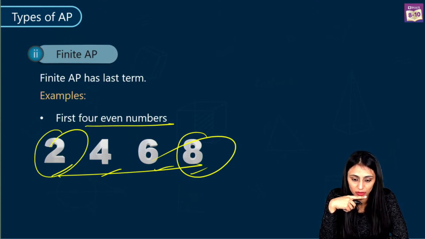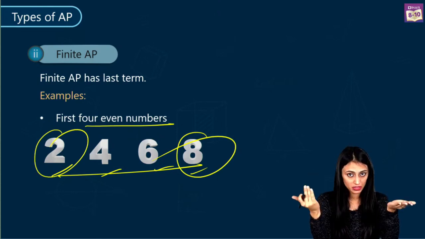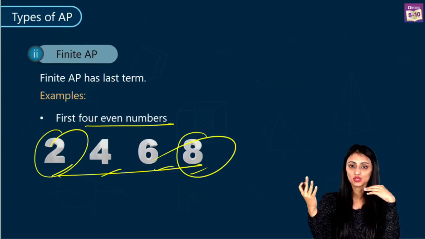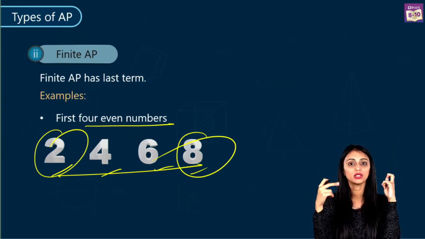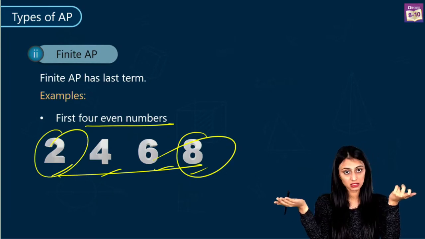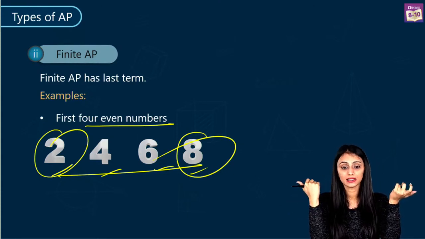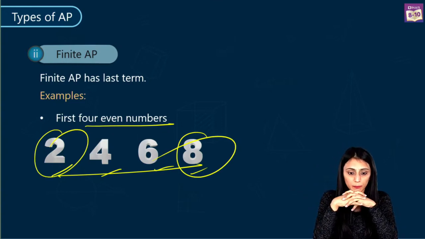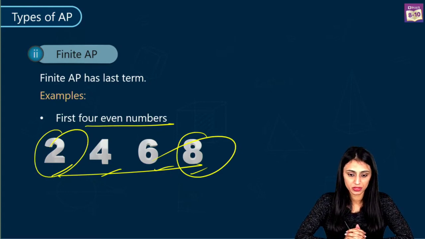3 by 2, 1 by 2, Ritika. See, as I told you, the common difference can be negative, it can be 0, it can be positive. Because sometimes students have confusion over this. They feel that the common difference can't be negative or it can't be 0. Like you asked that question, 3 by 2, 1 by 2. How do we find the common difference? We subtract the previous term from the next term, right? So from 1 by 2, we were subtracting 3 by 2. That's why it is negative. Ritika, I hope your doubt is clear now. Yes? Correct, Lakshmi K, 2 is the common difference. Bhagyavardhan, loads of thumbs up. Suraj Pal, yes. Got it.